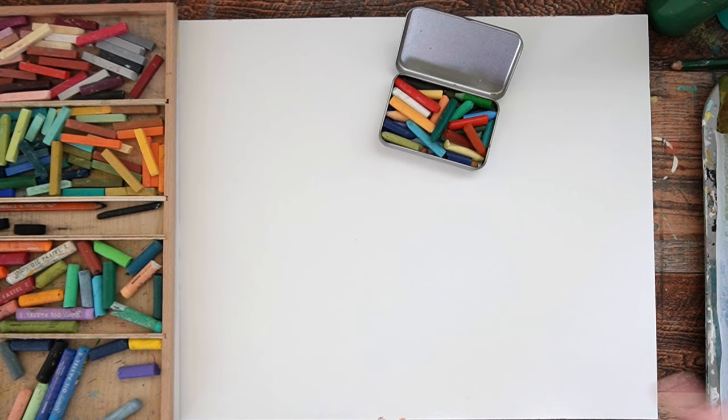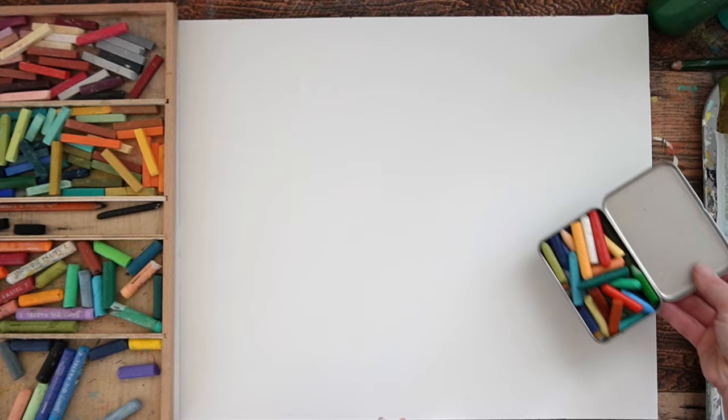And I haven't done what I've been doing with the oil pastels or the new pastels yet. And these new pastels are just hard pastels. And so I'm just going to come in, just to make sure this is under the camera.